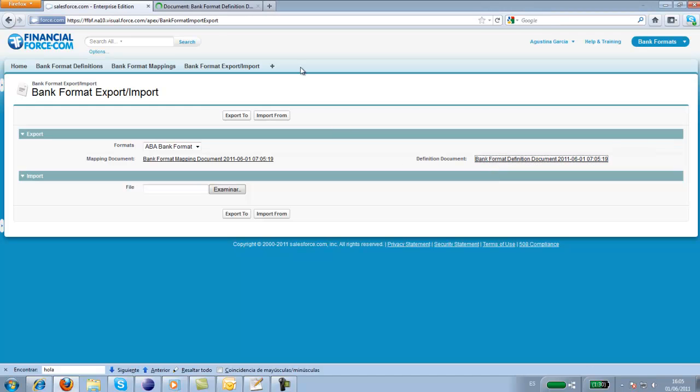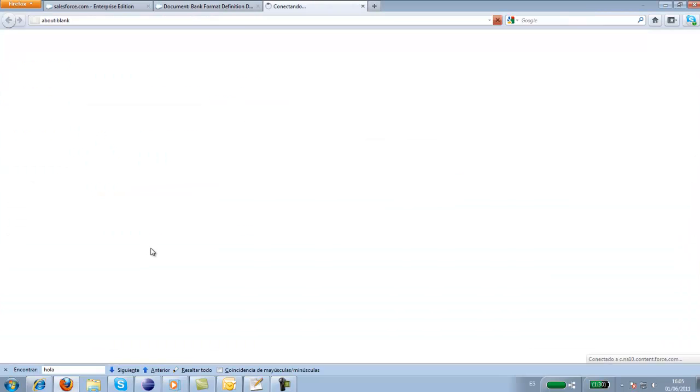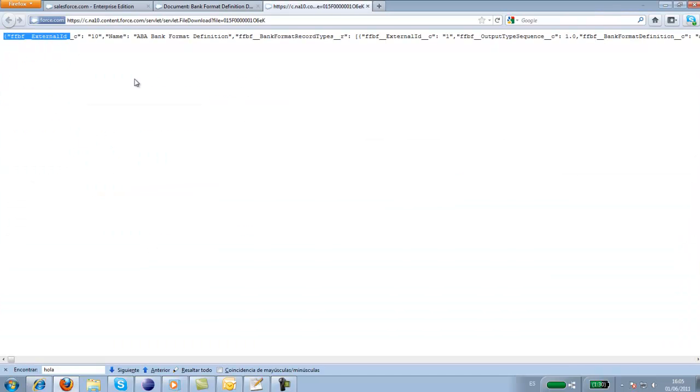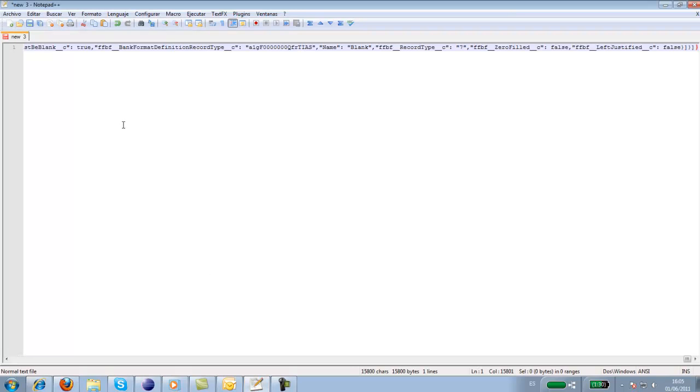we get the document from definition and mapping. We can copy this information and paste it in an editor. But it's a bit difficult to find which field you want to change.